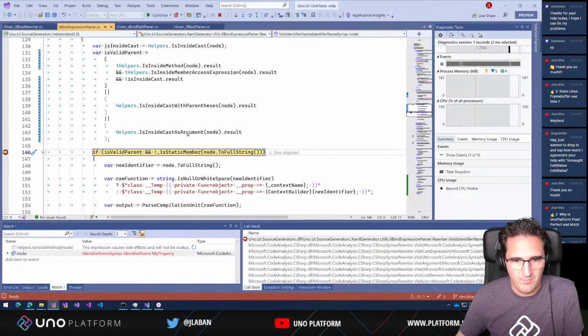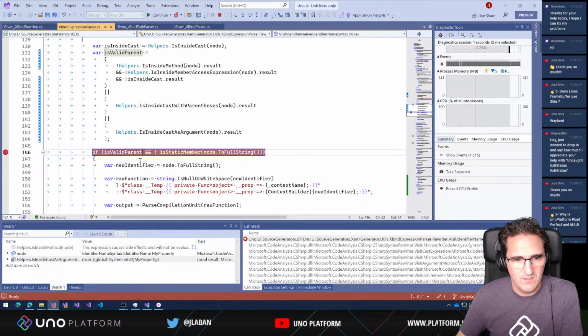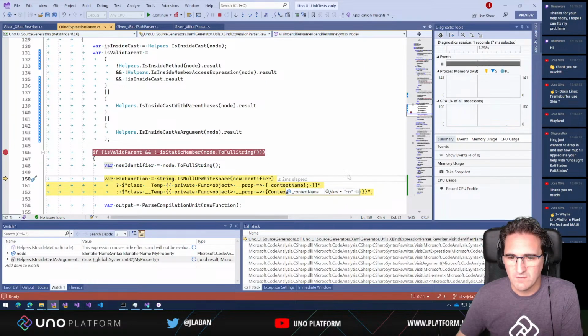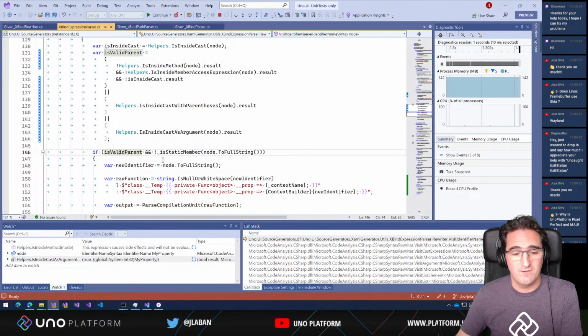Okay, so my property, if I ask, is it inside cast? It says true. Okay, so it has a valid parent, but for some reason, oh, it should have worked. So why didn't it? Okay, so I see context my property. So maybe it failed for another reason.